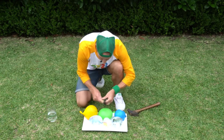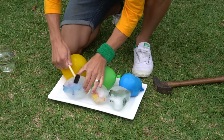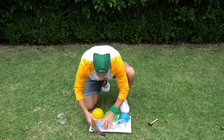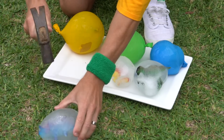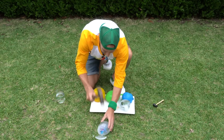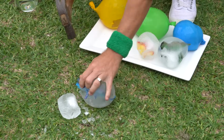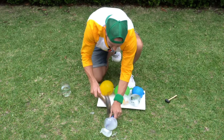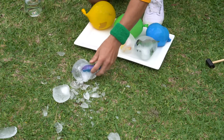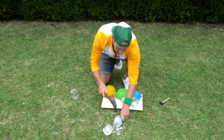And then you can start chipping away with your little hammer, just like that. Or with the help of a grown-up, you can get a big grown-up hammer. We'll just take that off the glass, and then you can just start to break it open. Look at that. How cool is that? Look, that dinosaur is starting to come out, isn't it? So make sure you get a grown-up to help you when you're using a hammer like this, because it's big and heavy, and you can easily injure yourself if you're not careful.